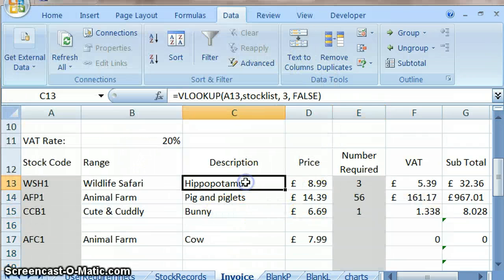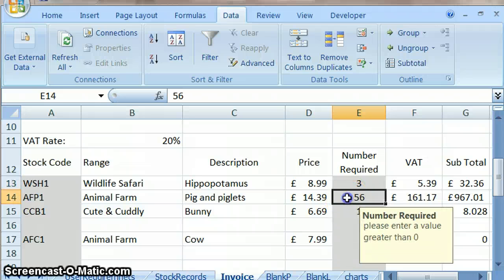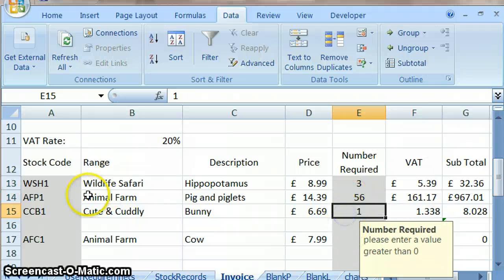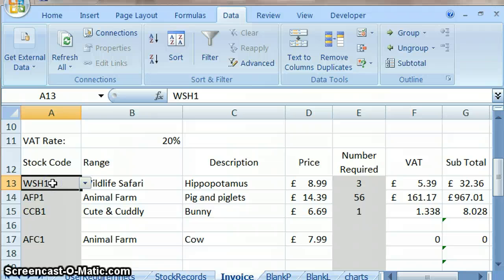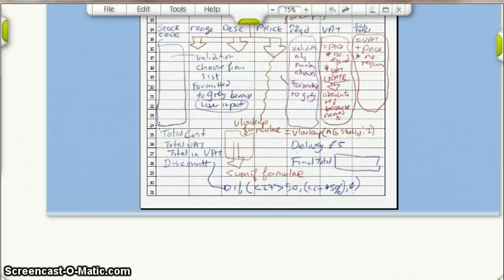And what happens is when you move your mouse over, the message comes up to help the user with what it is that they should be entering in there. And we can apply the same sort of thing here. We can say, select from the drop-down list that appears. Okay, so we need 2 examples of help for the user, and again we will have to update our design to show where we've done that.